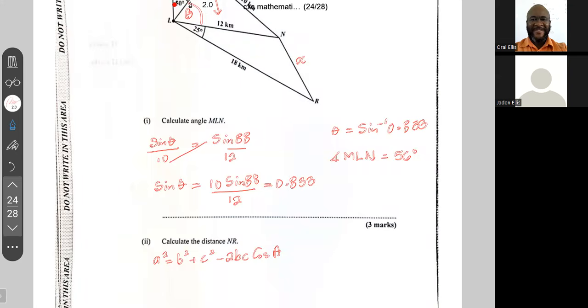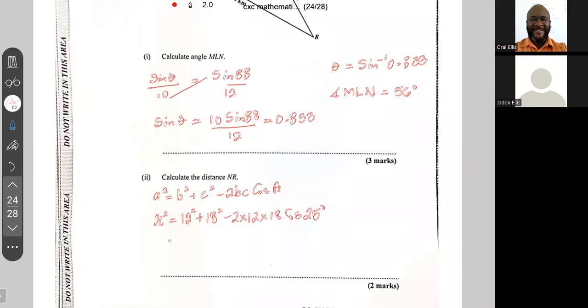The inclusive angle is 25, and the side opposite the inclusive angle is X. So this is X squared. Now b and c are the other two sides. So this is 12 squared plus 18 squared minus 2 times 12 times 18 times the cosine of the angle between them, which is 25 degrees. I normally tell students to just put everything in the calculator and press equal. So this is 12 squared plus 18 squared minus 2 times 12 times 18 times the cosine of 25 degrees, press equal, and this says 76.48.